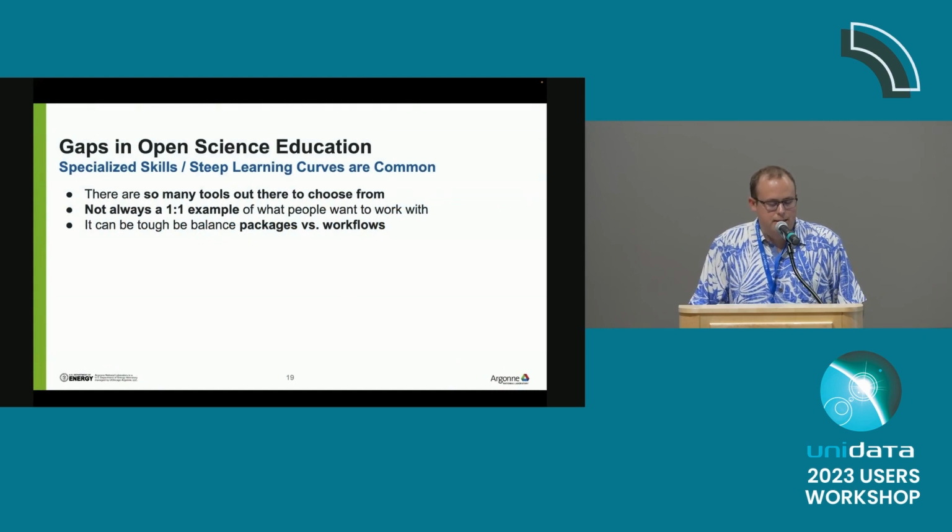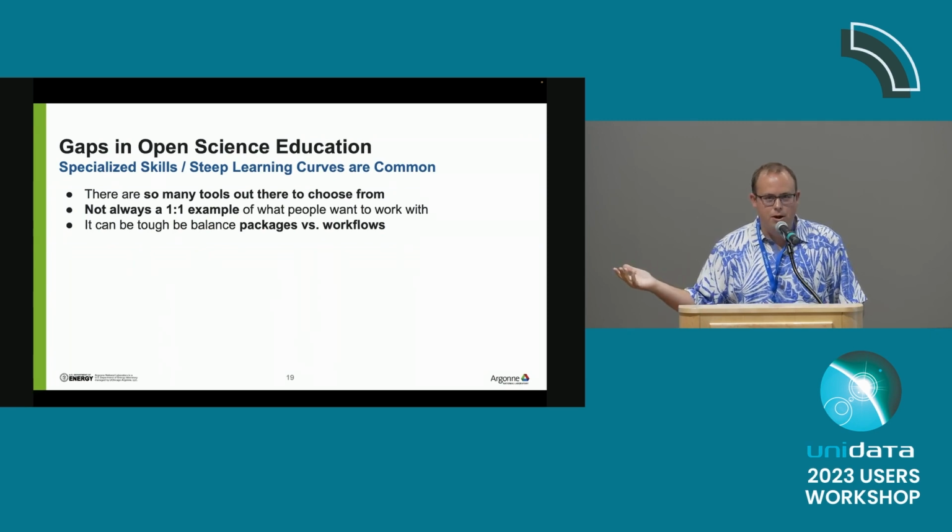So, some gaps in some of this open science education. There are so many tools to choose from. It's hard to choose one and where to get started, because you might be afraid that if I start with this one, is there going to be a new one in a few months that it's already going to be outdated?